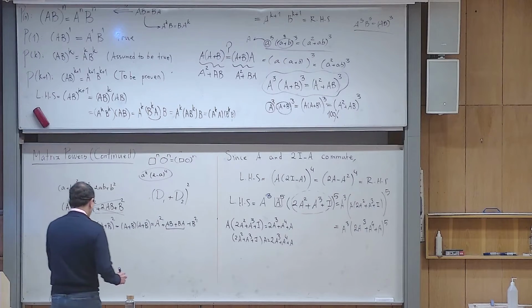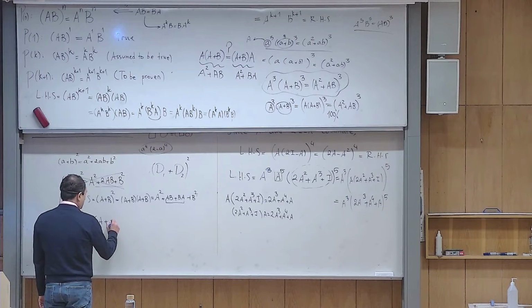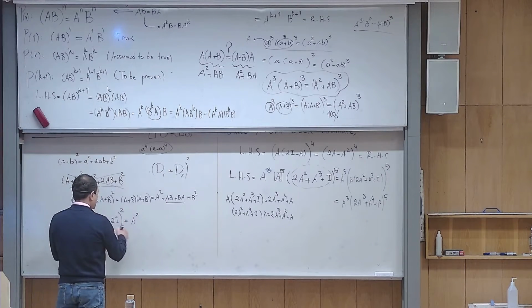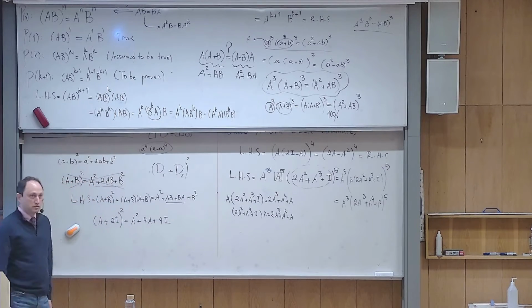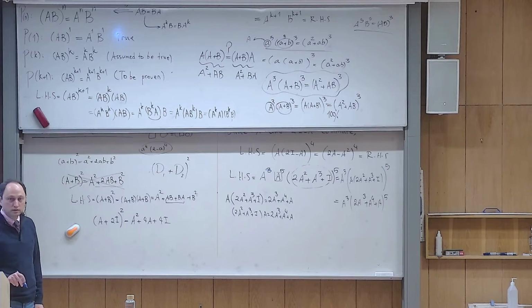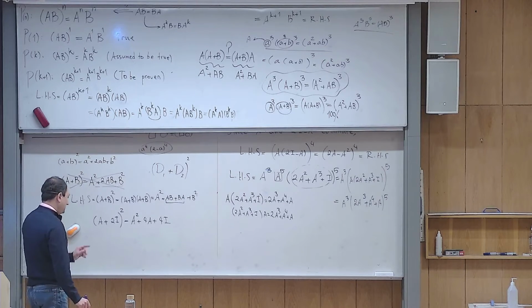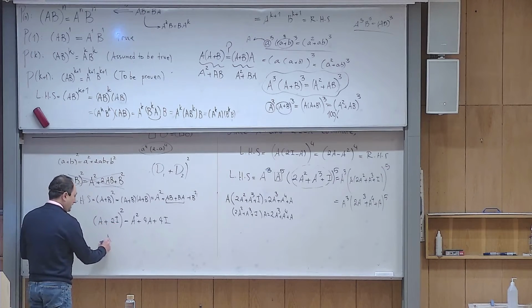Okay? So for example, can you tell me, can I write this? A plus I, 2I, okay? And then I want to square it. Can I just write A squared, 2 times the first one times the second one, plus the second one squared? Can I write this? Yes? Because IA. Can I? You can write. Yes. Because? IA equals A and AI equals A. So that means, yes, you are right, but 99% right. You wrote A and I. I need AI, check, yeah. A, 2I, yes? Yeah. And 2IA.